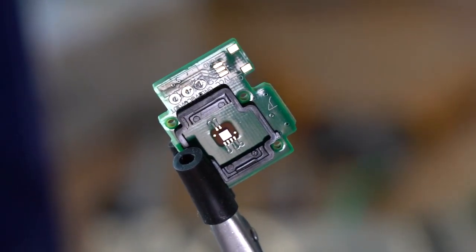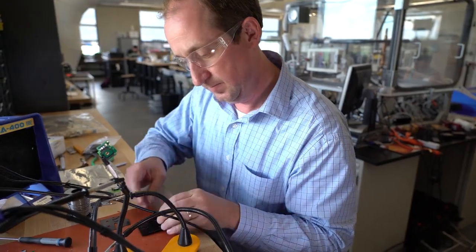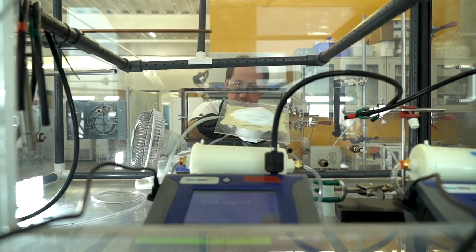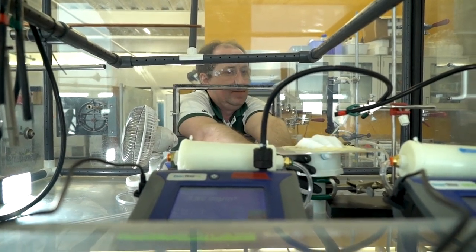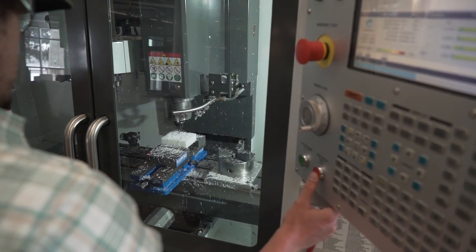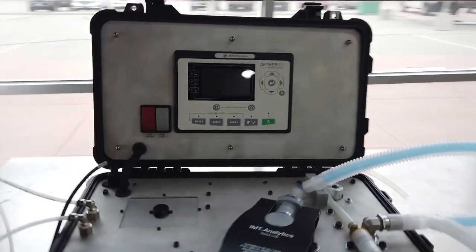Emissions research at the powerhouse has led to specialized air quality testing systems deployed here in Colorado and around the world. During the COVID pandemic, this lab even shifted to include testing of protective masks. Other lab spaces at the powerhouse responded with rapid prototyping of disinfectant equipment and emergency medical ventilators.